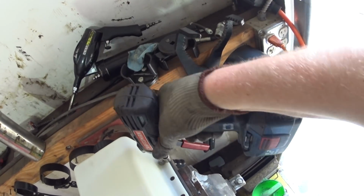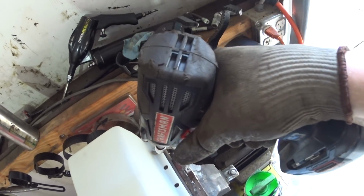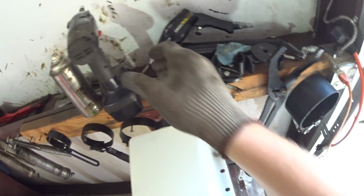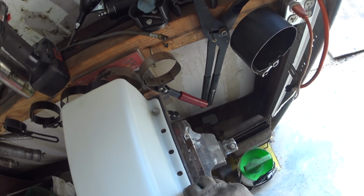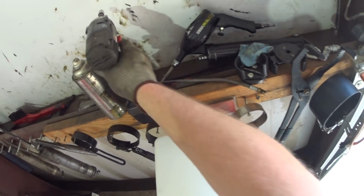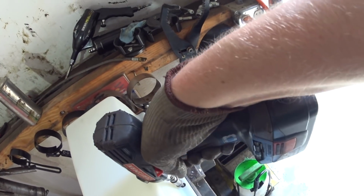Leave it kind of loose. Give it a little bit of play so I can make sure I get on the other side. And then I'll take a scribe and I'll mark where this needs to go. I'll probably throw a little bit of paint on it too so it doesn't sit there and rust.